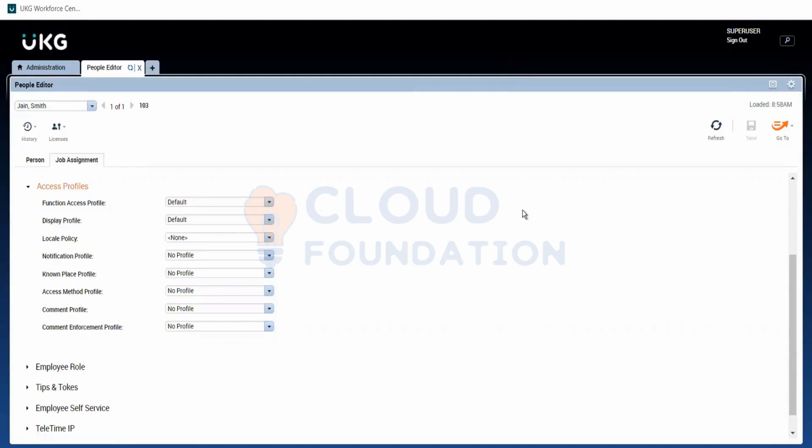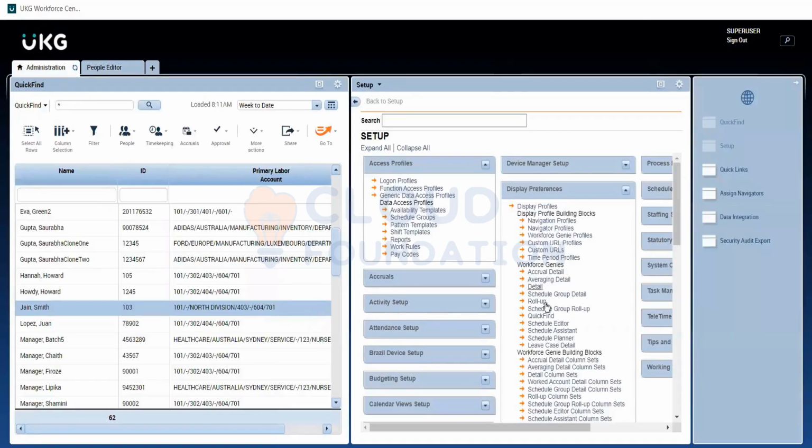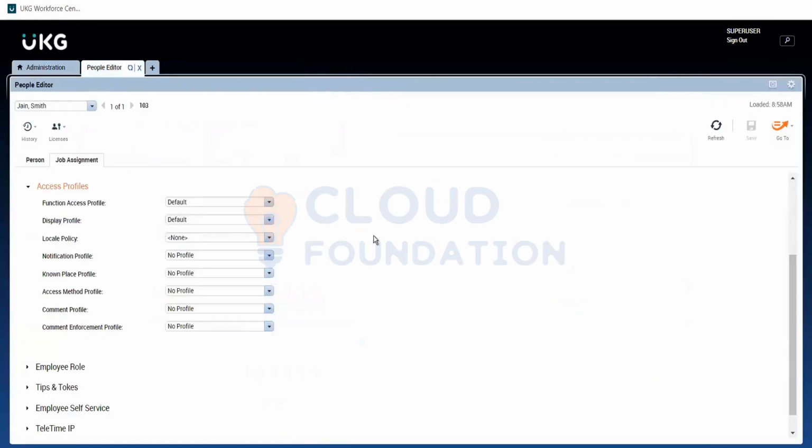Even it took me 2 to 3 months to understand what Kronos is. So with our session progressing, that is the reason I'm not jumping into setups. It will completely confuse you. Why are we doing this? What is the need for this? You'll be confused. So first let's see how it is mapped, where it is mapped, what it does. Then we'll go on, we'll have a requirement and we'll create it based on that.